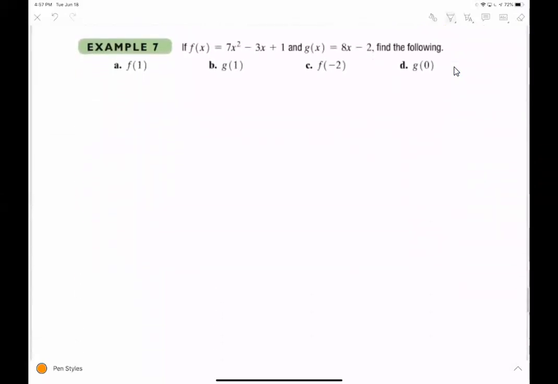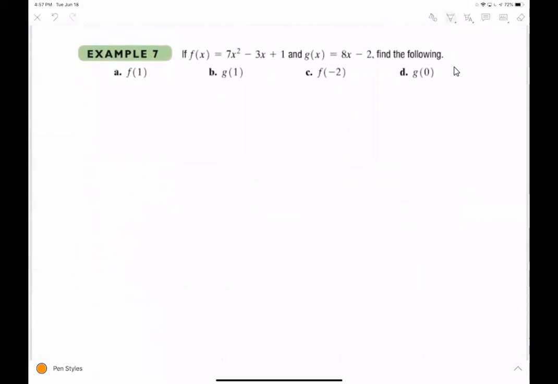So what we're going to do is, we're going to take two functions. Notice that this function we've named f of x, and this function we've named g of x. The functions can be named any letter. If we have multiple functions, we want to name them using different letters. Another popular one, you might see h of x or c of x. That just names the function. So what we will do is we're going to input values in the x to determine the output.